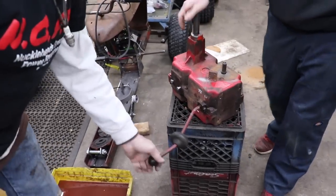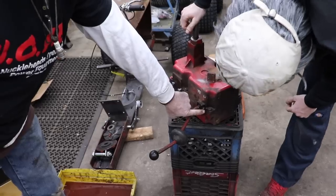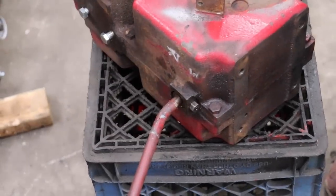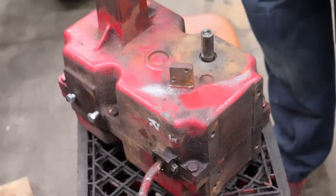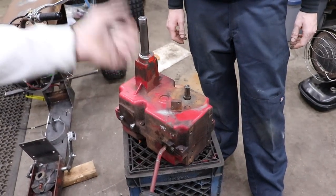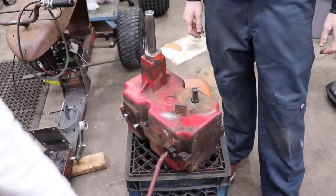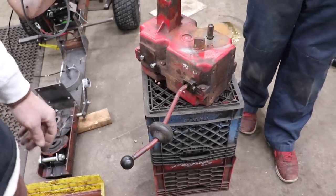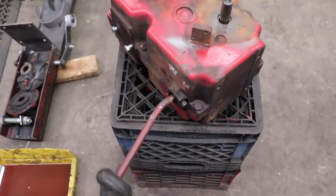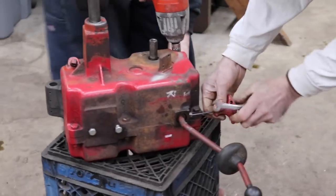So we need to take out the shifter, which is just loosen this nut and back out this set screw that's in there, and this will come out. Then we'll take these bolts off and pop this side cover off and take a peek inside and see why it won't go into third gear. It's probably just the shifting fork rusted and it won't let it engage all the way, but we'll find out when we get it apart. So let's get some tools, Slippers, and take this shifter off and take them bolts out. Looks like 9/16. And this is probably 7/16 or 3/8. 7/16 here, I got a 9/16 here.